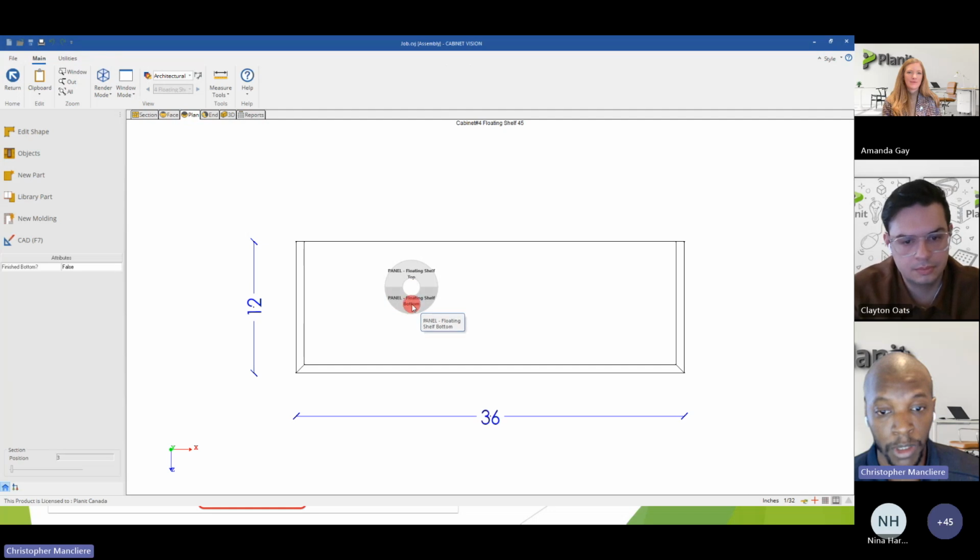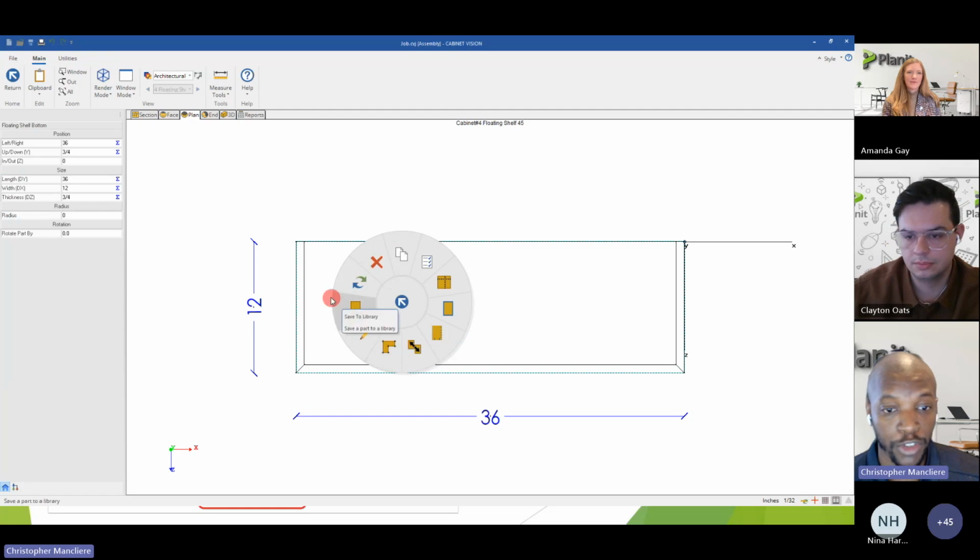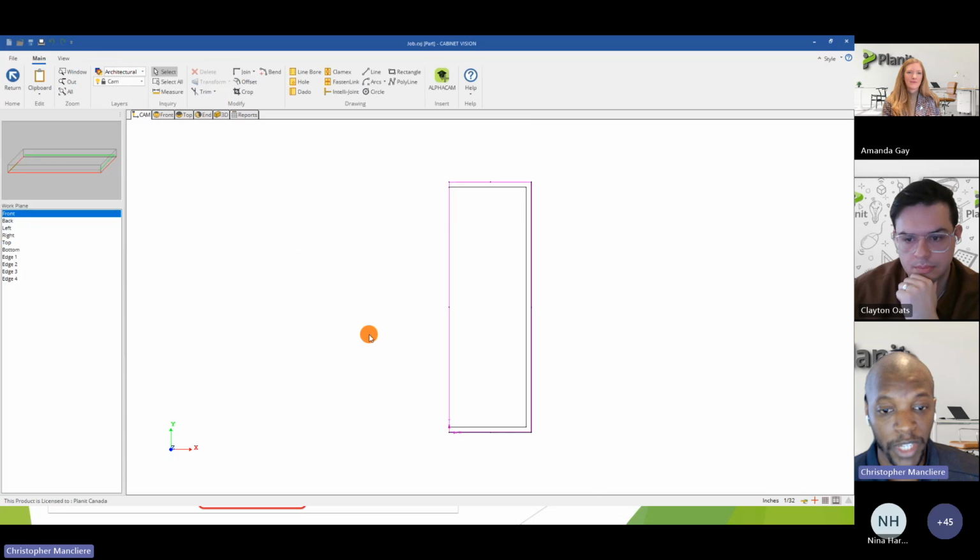So we have the bottom, but this time instead of shaping it, shaping is just to change the overall size. We want to edit the part. And when you edit the part, you want to be in the CAM tab, and the CAM is where you can add your own operation on the part. And in the CAM toolbar, you have a drawing section, and the drawing is basically where you can create any type of operation. You can create a hole, a line boring, dado, or even free shaping, drawing your shapes.